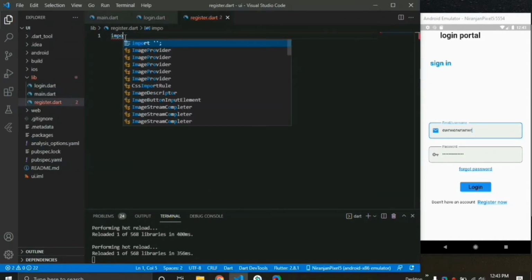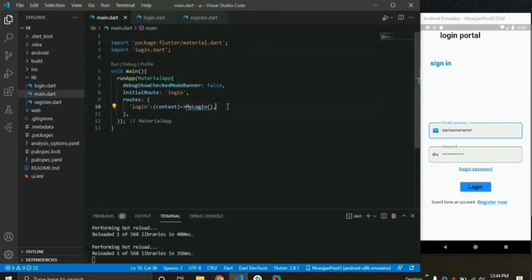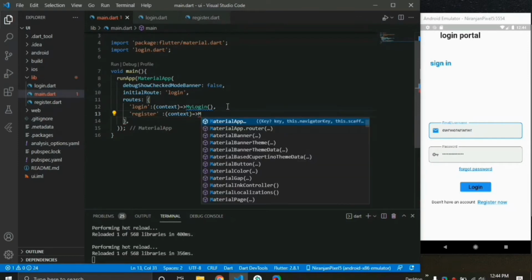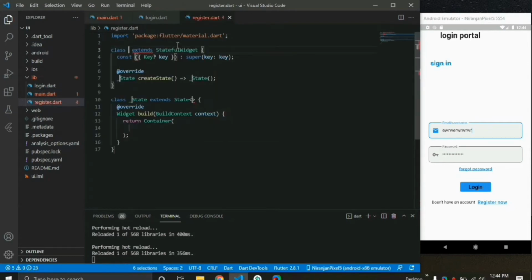Now let's create the register.dart, and as I have said already, you will be impressed by the simplicity of the code written in the register.dart. Firstly, let's create a route named register, which on calling will redirect us to the following function. So okay, we have created a new name register, which on calling will redirect us to the function named capital Register. Now let's define our new function in the register.dart.